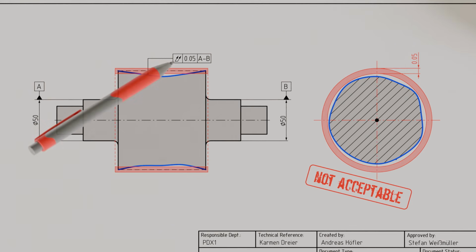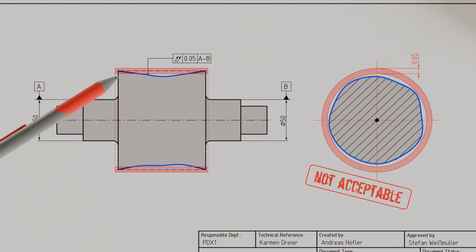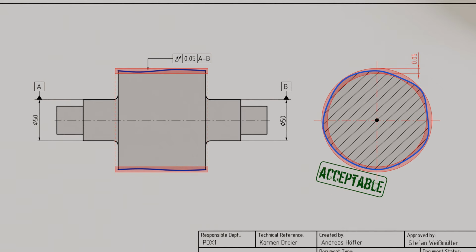This total circular runout is symbolized in the tolerance indicator by two diagonal arrows connected by a horizontal line. In total circular runout, the tolerance zone is a hollow cylinder that is coaxial with the datum axis AB. In this case, the cross-sections are not checked separately but the shaft as a whole. That means the dial gauge is zeroed only once at the beginning of the measurement, and then the entire surface of the shaft is checked to ensure that no value lies outside the tolerance cylinder.